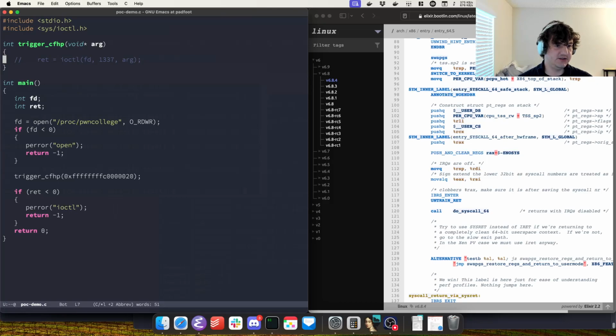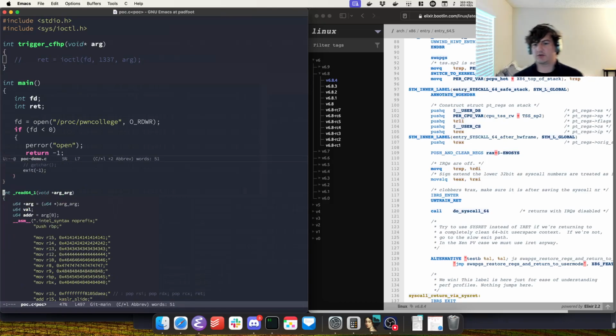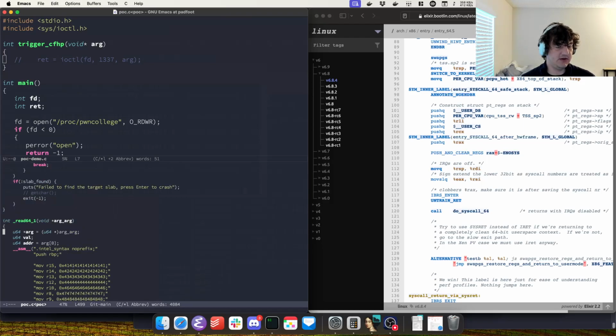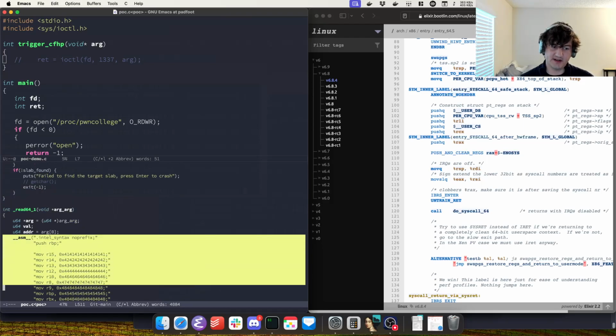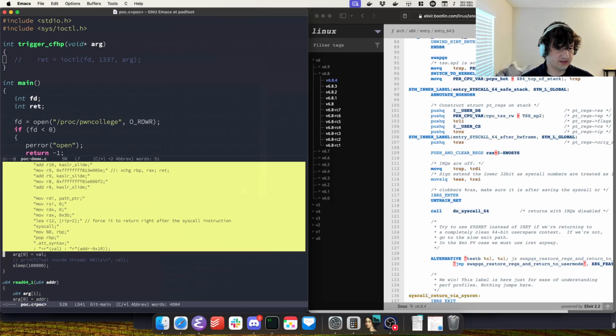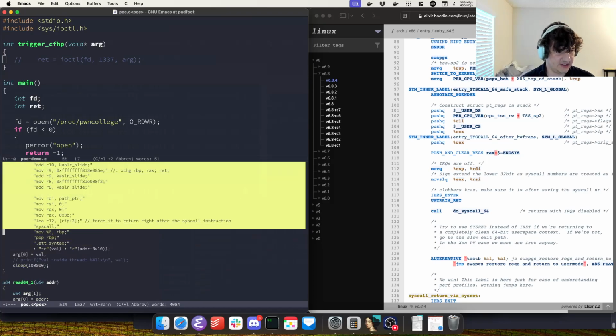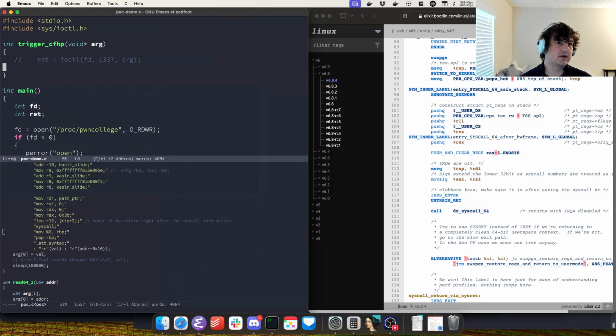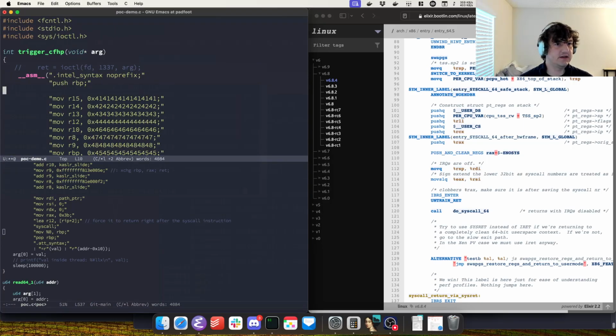What I'm going to do is do this all in assembly so that I can control the things that get set. And that way we can see how these values translate. Okay, the assembly syntax here is a little weird, so I'm just going to use what we actually want to do. Okay.